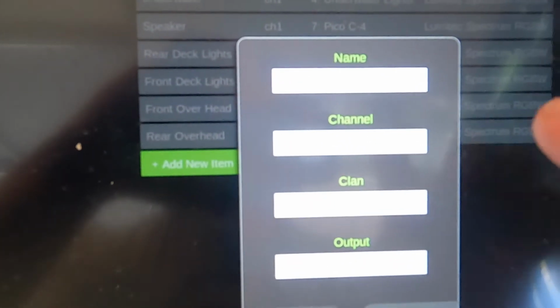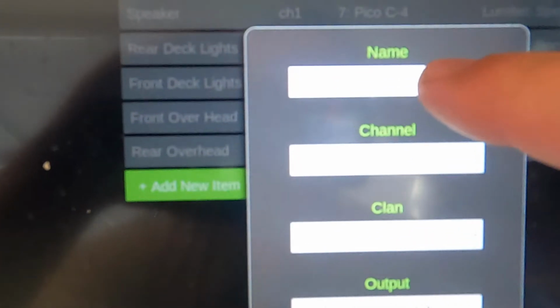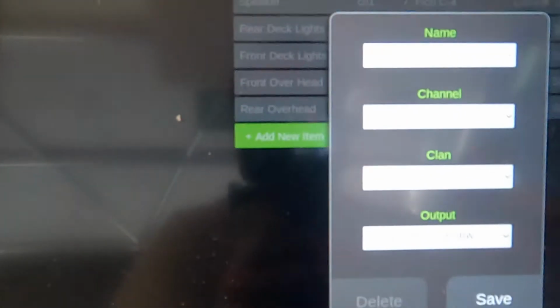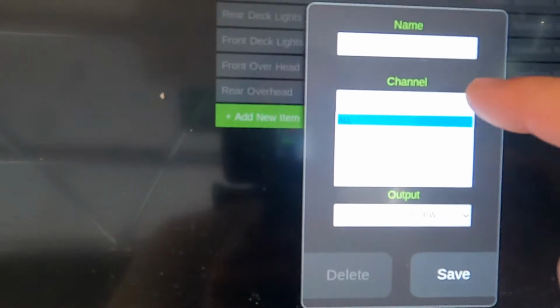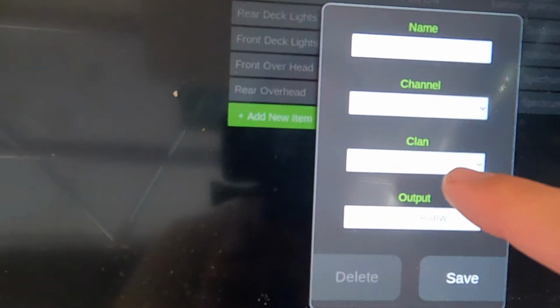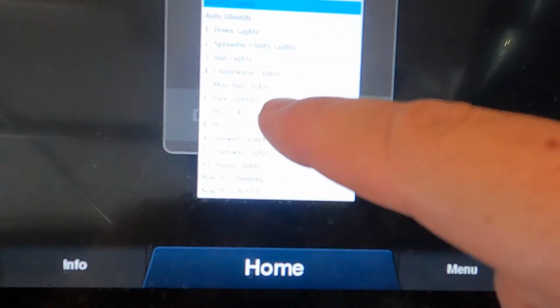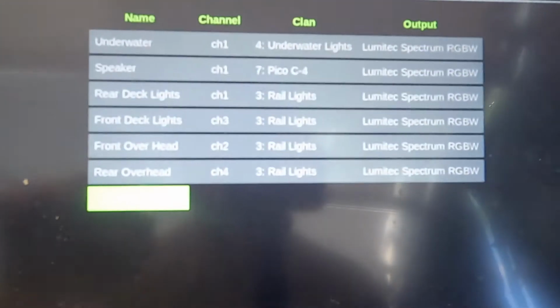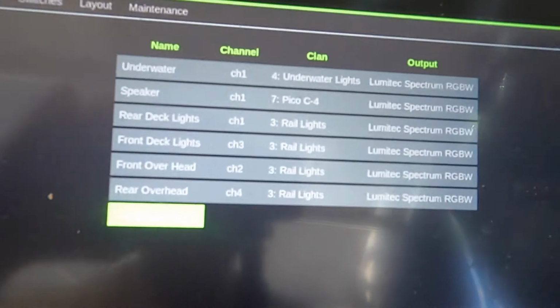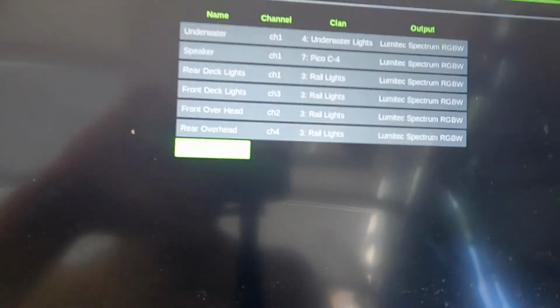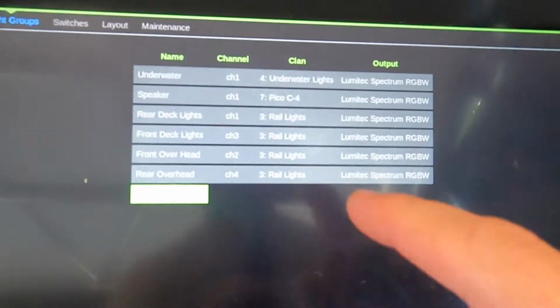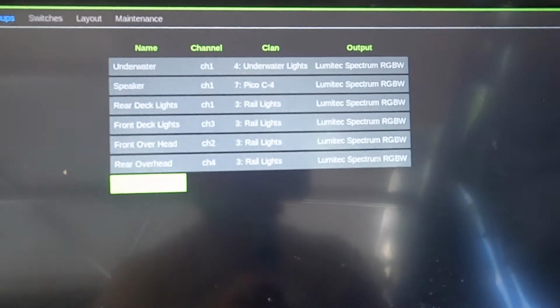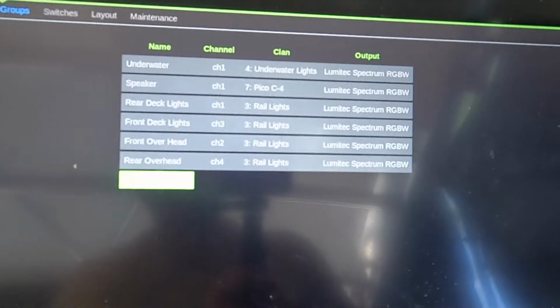So if I go to new item and I give the light a name, my channel, let's say I was gonna pick channel 3. Now, all POCO lights, but as long as I pick a different light than what I have on that channel already, it'll operate on that same channel. It'll assign it a virtual channel. Very cool feature, as it allows you to run one wire through the boat for multiple things. So on channel 1, I could add in a Razor light bar if I wanted to, as long as the wiring was up to par.